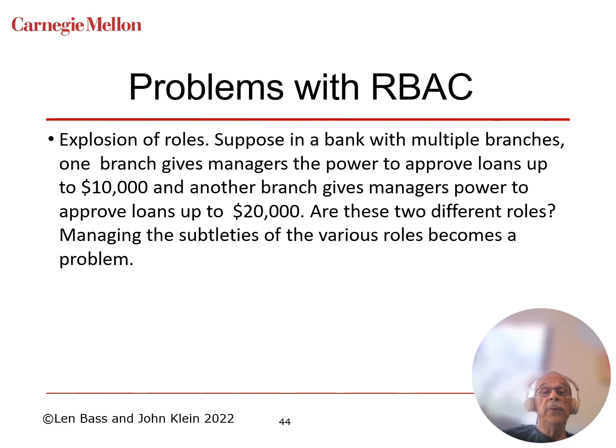So what are the problems with role-based access control? One is you're going to have an explosion of roles. I use the example of a bank manager here. What size loan can you, as a bank manager, authorize without referring it to some other authorization mechanism? Well, it might depend on where your bank is. If you're in New York City, it's probably bigger than if you're in Millersville, Pennsylvania.